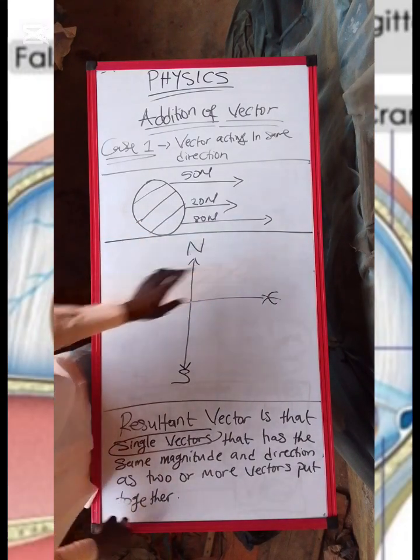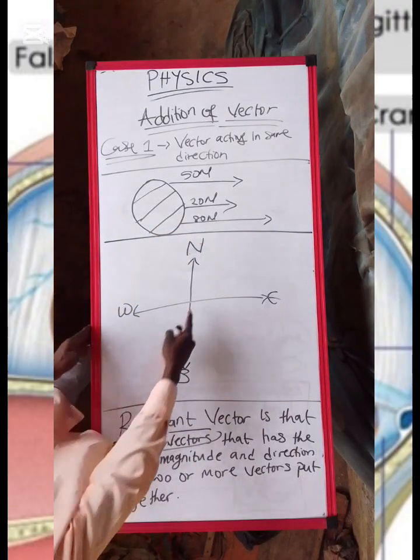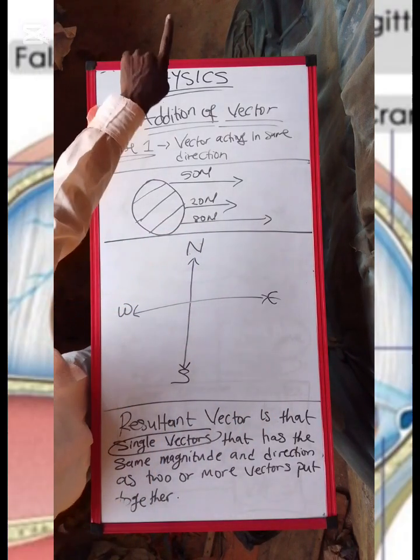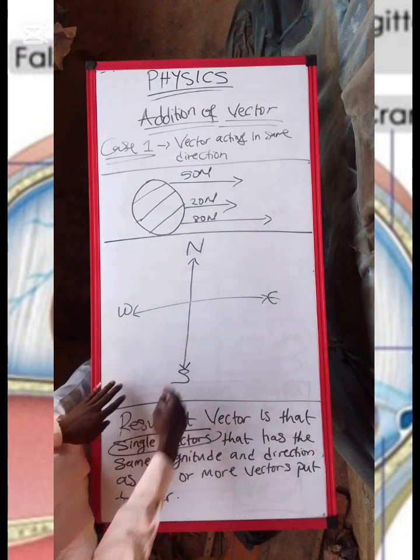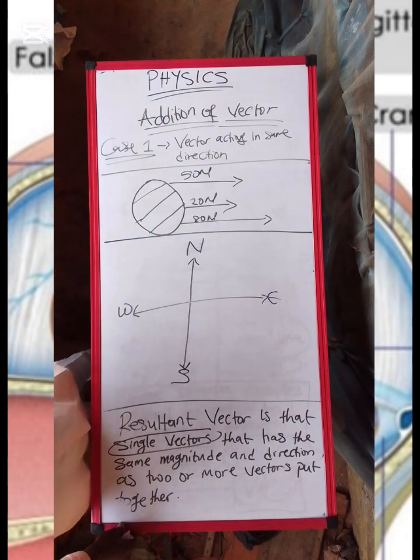So this direction is east, because you can see the direction of east is towards the right. If they are pushing towards the left, then it is now west. If they are pushing it up, that's forward, it is north, downward is south. So very, very important, and it should also be noted.